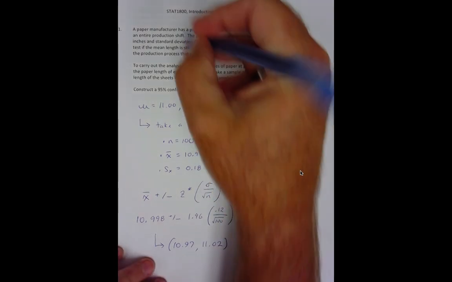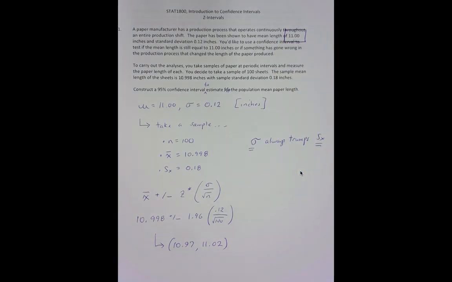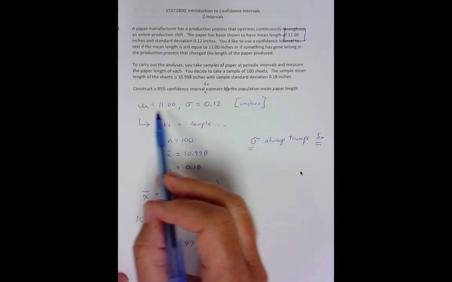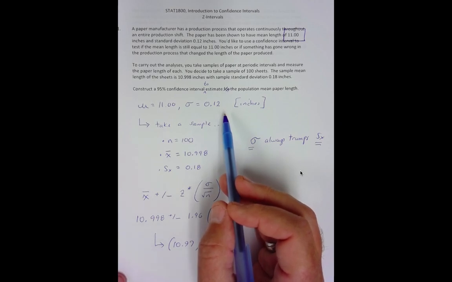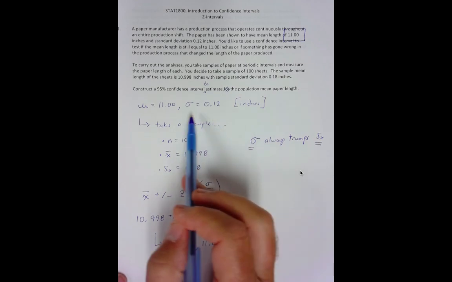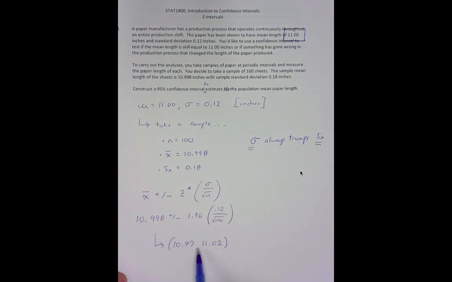Now what we did, we're kind of concerned whether our manufacturing process is still working consistently at the 11-inch length that it's supposed to. Well, this confidence interval, we're 95% sure, there's a 0.95 probability this interval contains the average length of the sheet of paper. Since 11 is contained in that interval, I feel confident that our current manufacturing process is meeting the standards outlined by the makers of the, I guess the paper cutter, is what's actually going on here. So it seems to me, based on this, since 11 is in here, that everything is working as we would hope it would be.